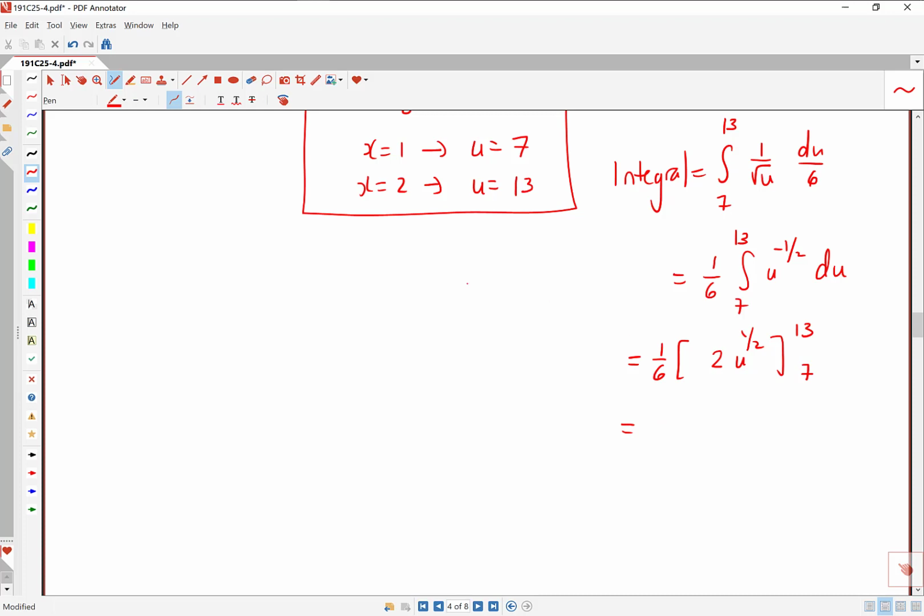So another of these situations where you've got a constant out in front that's being multiplied by a constant inside, feel free to just move all the constants to the front. So that would be 2 over 6, or we might as well just call that 1/3 that's sitting out in front there. Okay, and then we're going to be subbing 13 and 7 into the square root and just subtracting. So let's say this is 1/3 times root 13 minus root 7. And that's our final answer there for the value of our definite integral.